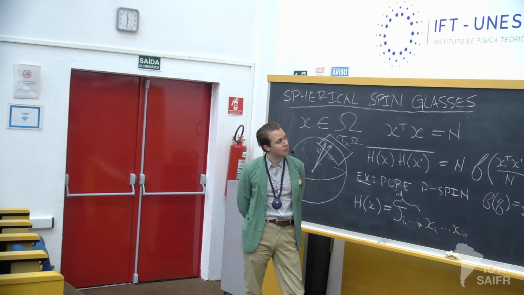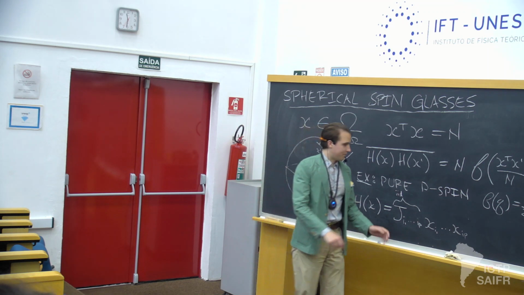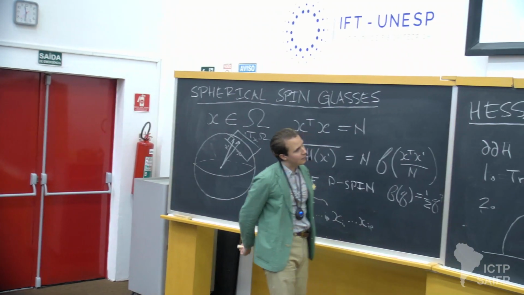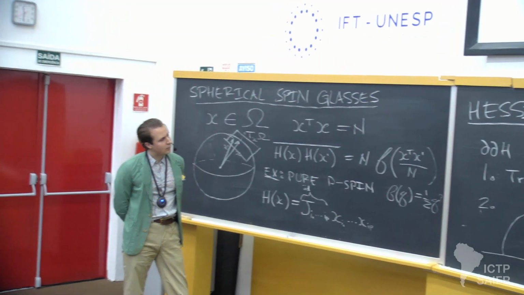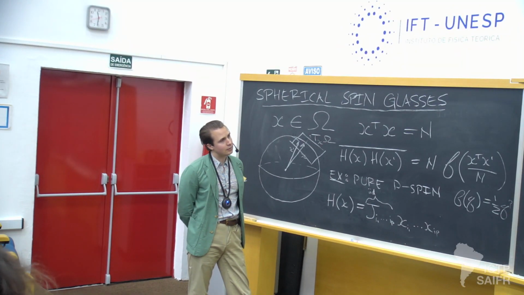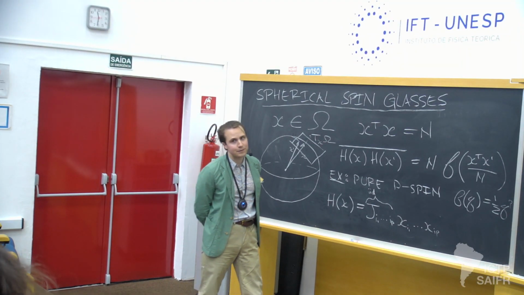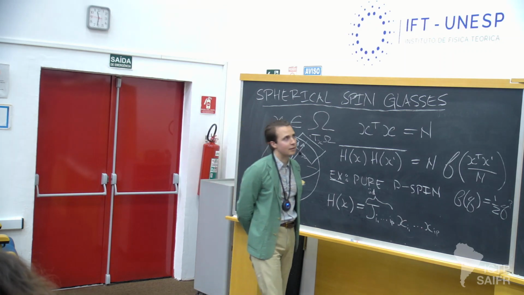Yes? How does this absolute value business enter now? Because this actually is a symmetric density of states, has both positive and negative eigenvalues. Yeah, we're about to get there. I'm going to derive the determinant absolute value in just a second.